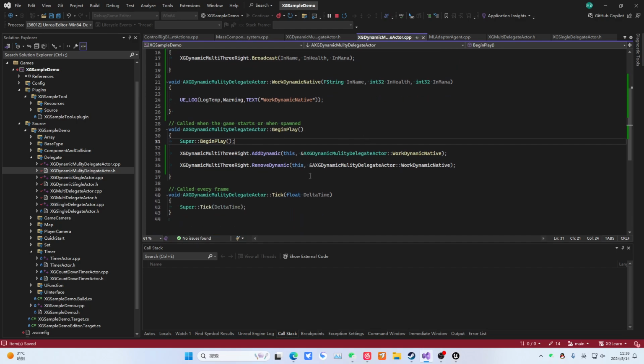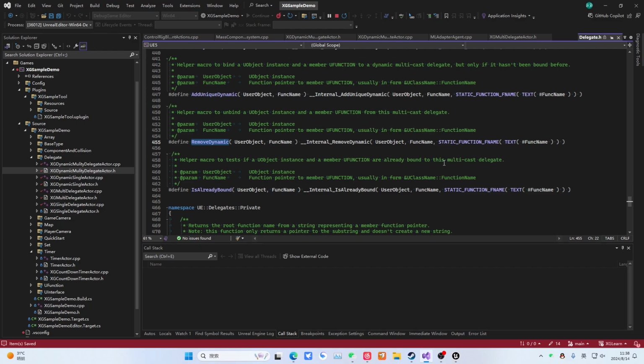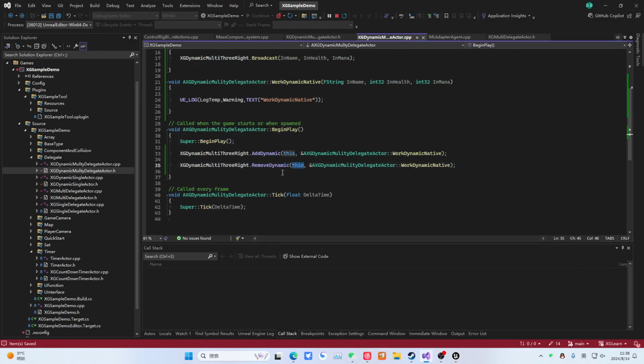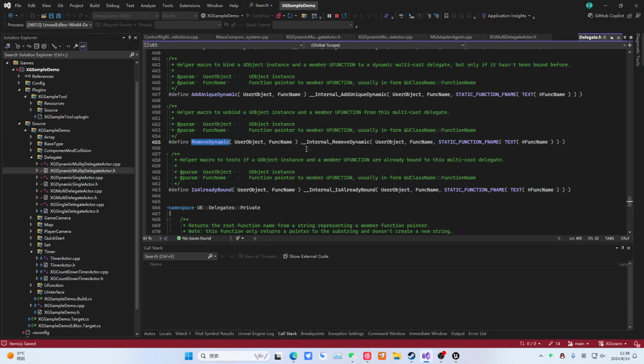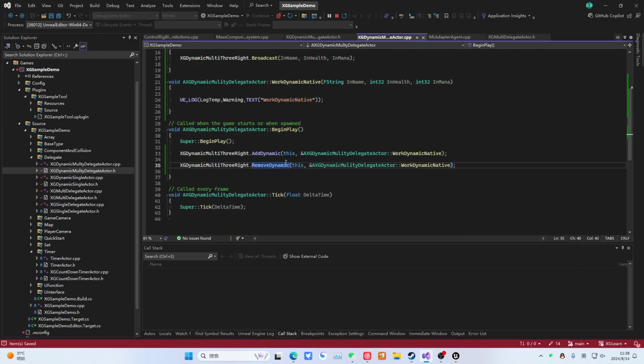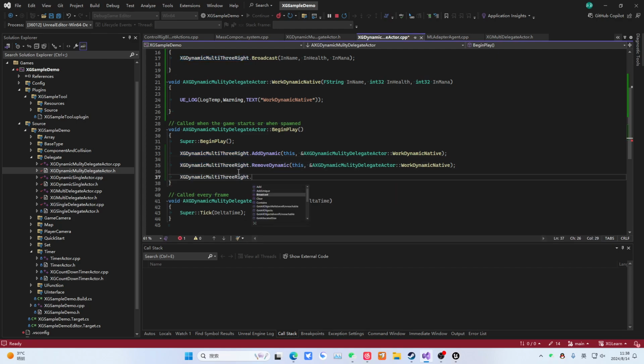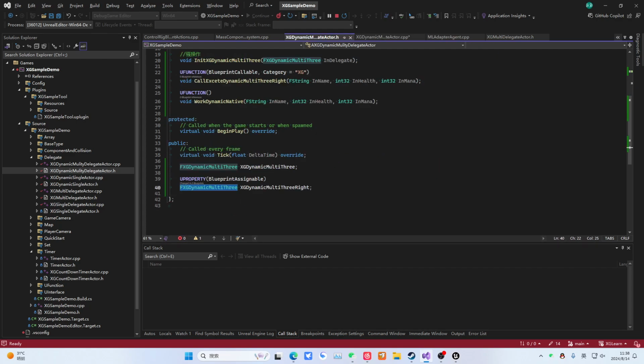One more thing. Actually, if you want to remove it, you can just remove it through this. See, pass in this object, pass in this method. This is the removal. In the addition, perform an addition and removal. Then pay attention to one special point. The special point is right here. You don't have it directly. You will find it is done in this way because it is a dynamic multicast. So it has an interval in front of it, something like that. If you want to call it, you can just call it like this. There is no problem. That's all it takes. Oh, that's all for dynamic multicast. Thank you, everyone.